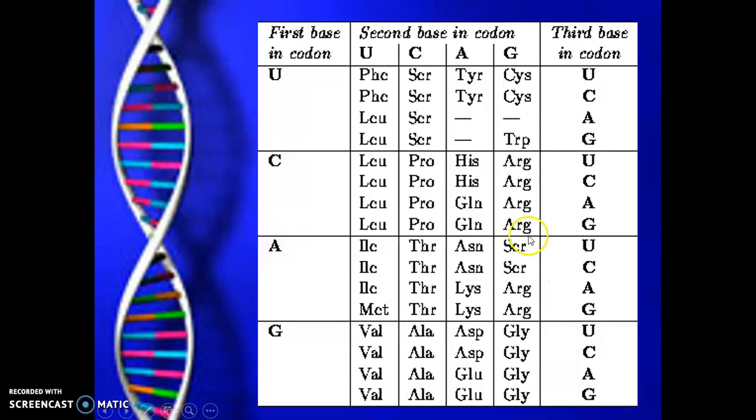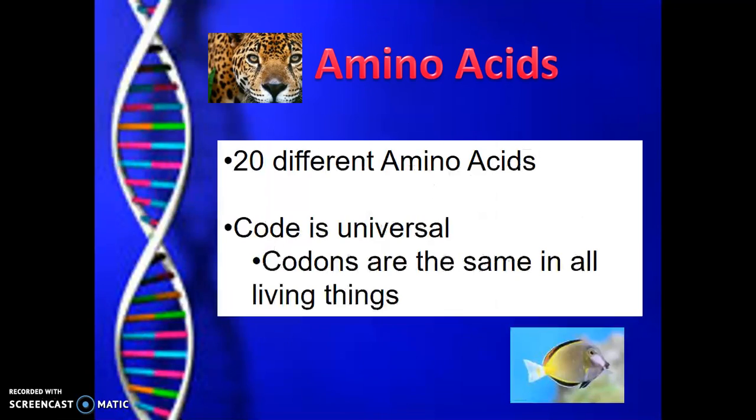Okay. Again, if you didn't get this, please pause the video. Call me over to help you. Make sure that you are able to do this and do it correctly. Okay? So congratulations, you are now an international code breaker. Because there are only 20 different amino acids that exist in the world, and this code is universal. So the code for the same amino acids in every single living thing, from insects and worms and dogs and cats and fish and humans and trees and grass. It's all the exact same.